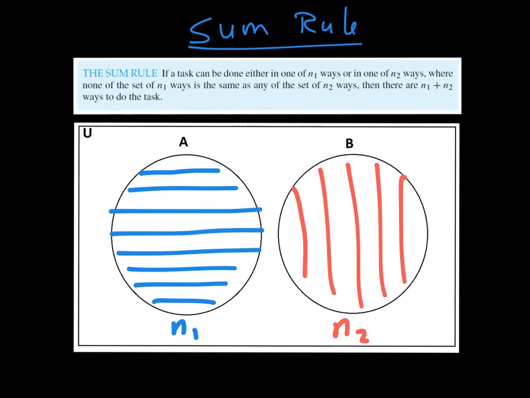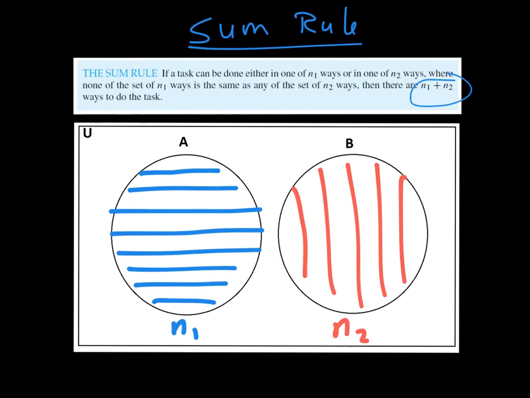And so that means that the number of ways to do both tasks is just, well, you just add them together. To do both of them, it's going to be n1 plus n2, right there. So that's how many ways to do both tasks. You do all the tasks, and you count the ways to do the tasks in A, in one of them. You count the ways to do the tasks in B, in two of them. And so the number of ways to do either the tasks in A or B is n1 plus n2. Again, where there's no overlap between the tasks.